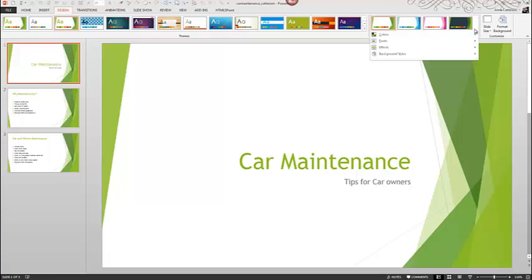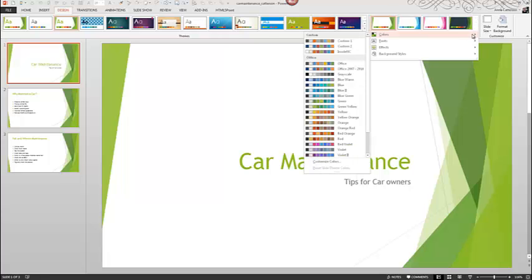Let's select colors from the drop-down list. We will choose the red-orange from the Colors gallery.